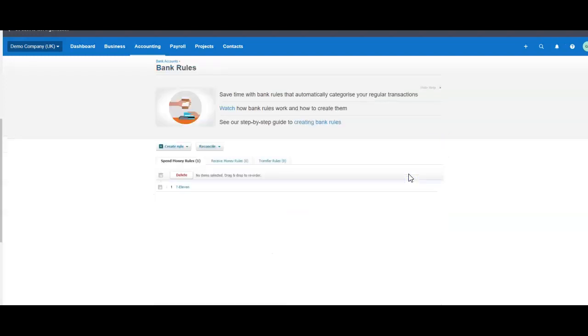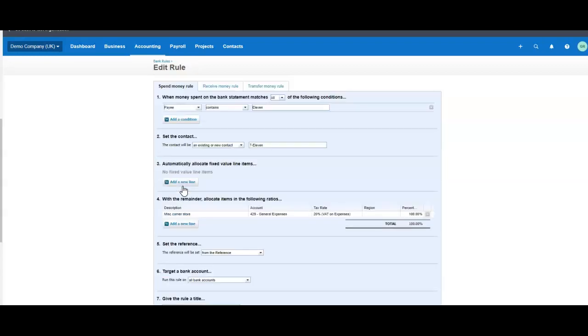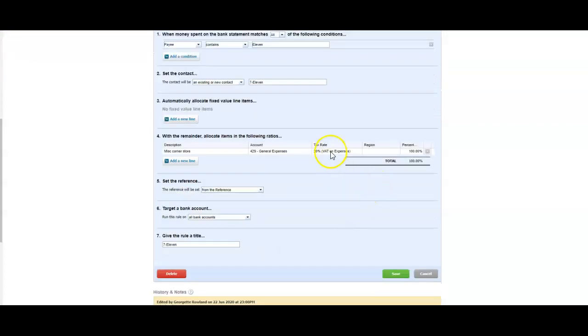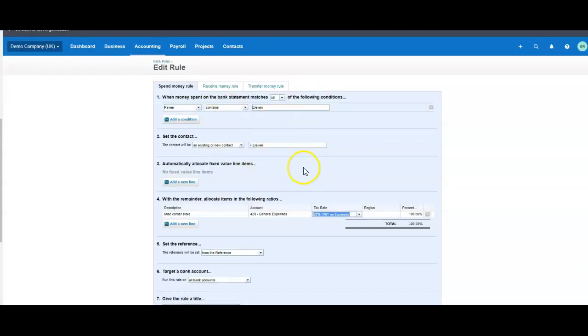Yep. So what you need to do, there's only one. So receive money. There may be income that comes in here all the time, and the rule, we use the spend money rule. I'm not going to create one. So in 7-Eleven, because we're not going to get to change this as it's a rule necessarily. So you want it to be right up front. So in here, you will change the VAT and you'll save it. So in future, when that rule comes up in your bank, it will do it at the right percentage.